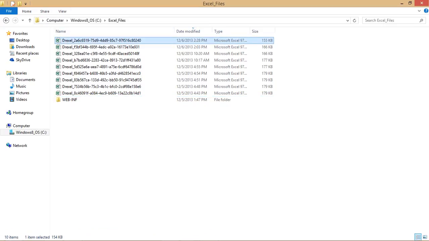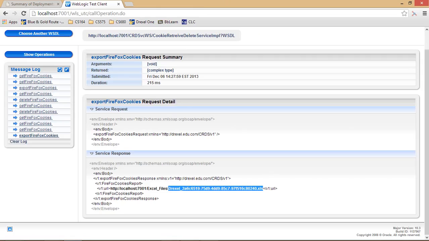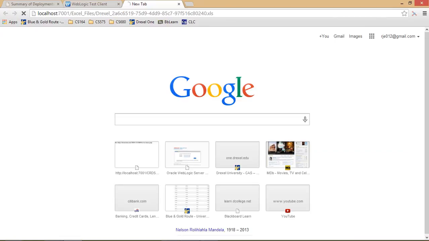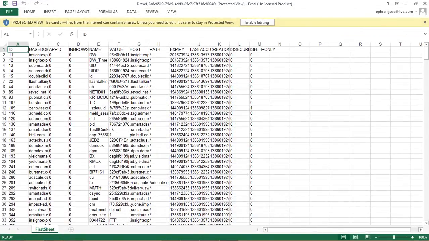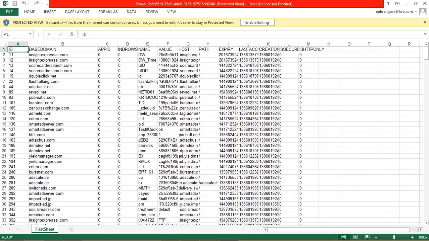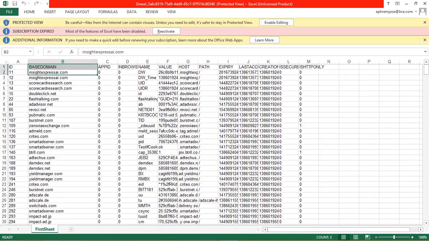this is the particular file that was generated at 2:28 p.m. Since I've deployed the folder containing the Excel sheet as a web application, I can access it through my browser. It gets downloaded, and when I open it, this is my Excel sheet with my entire cookies.